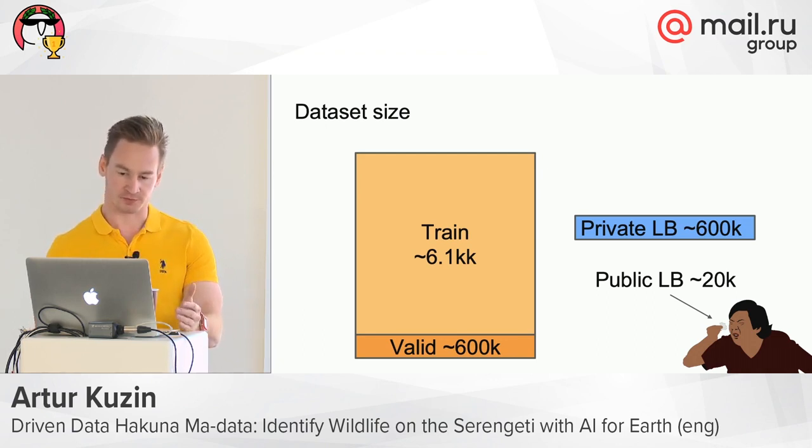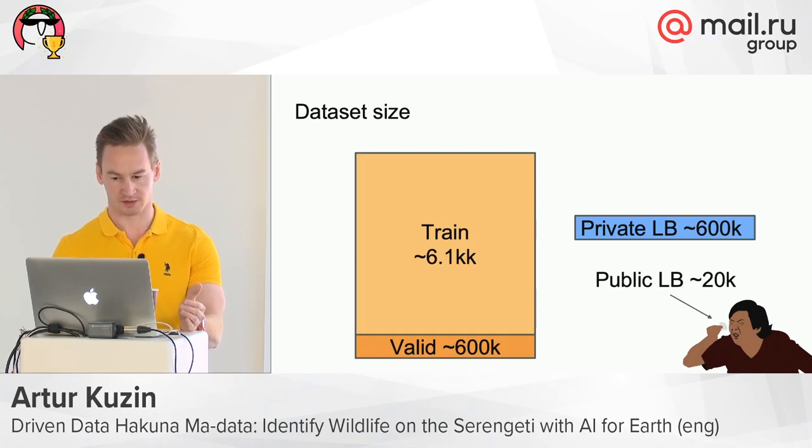The public leaderboard was based on season 10, and I decided to take the whole season 10 as a validation set. And the private leaderboard was calculated on a season that wasn't publicly available. It's a completely closed part of the data that none of the participants can get or see, and its size was comparable to one season. So I had a validation that's very close to the private leaderboard validation part.